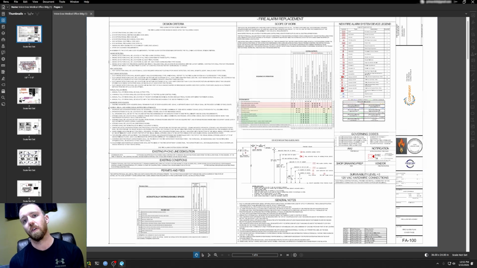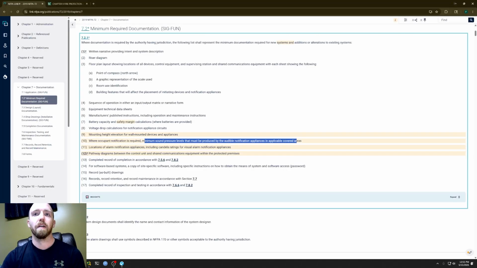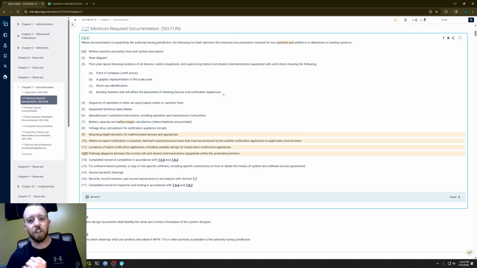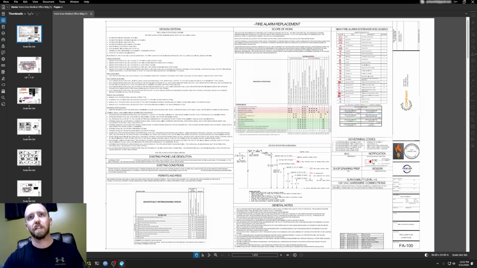There's a bunch of different factors going into it, and just stay consistent with the codes. Find the code path, use the code path to start out, and then you can build a checklist like, hey, this is the minimum required documentation. It's spelled out in the code. If you have problems, this is what you reference. Send it back to the designer of record or whatever, and say, hey, you need to send me your sequence of operations, or you need to send me the battery calcs, or something's wrong and you need to correct it, right? The calcs aren't adding up, blah, blah, blah. But it's just a general starting point, that this is plan review for fire alarms, and this is kind of what it looks like.